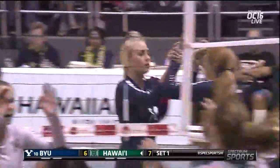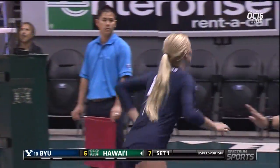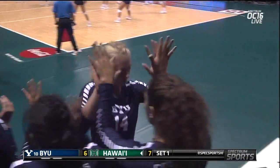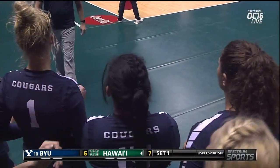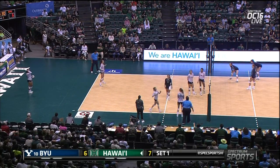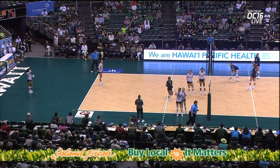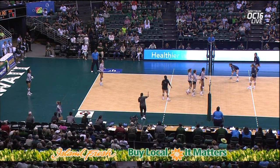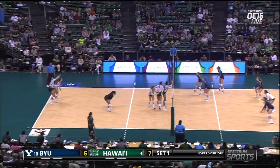How about Ronnie Jones-Perry numbers last week against Sac State? 13 kills, no errors, at 565. She leads the team with over 4 kills per set. Got a substitution here for Hawai'i to make sure it was made official as Kendra Kelch enters into the match in place of Claire Marie Anderson and Noreen Yosia, the sensational sophomore setter for Hawai'i.